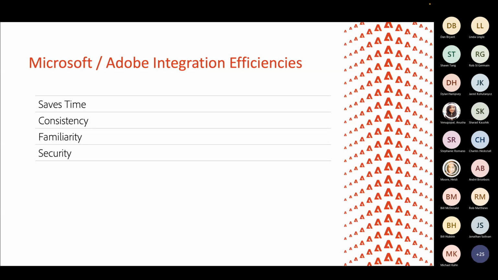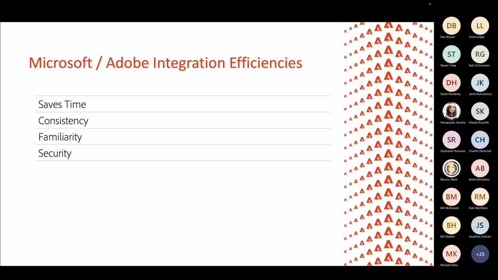And secondly, there's consistency. So if you're working in real time with real team members, you're all having the same experience with the same document at the same time. So you're consistent, you're going to be error-free, and now you can transact business and collaborate faster in your favorite Office apps.